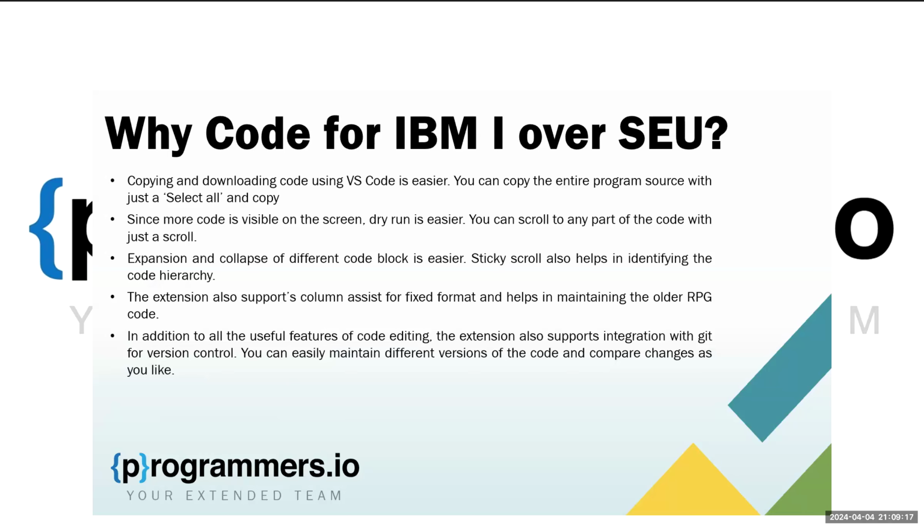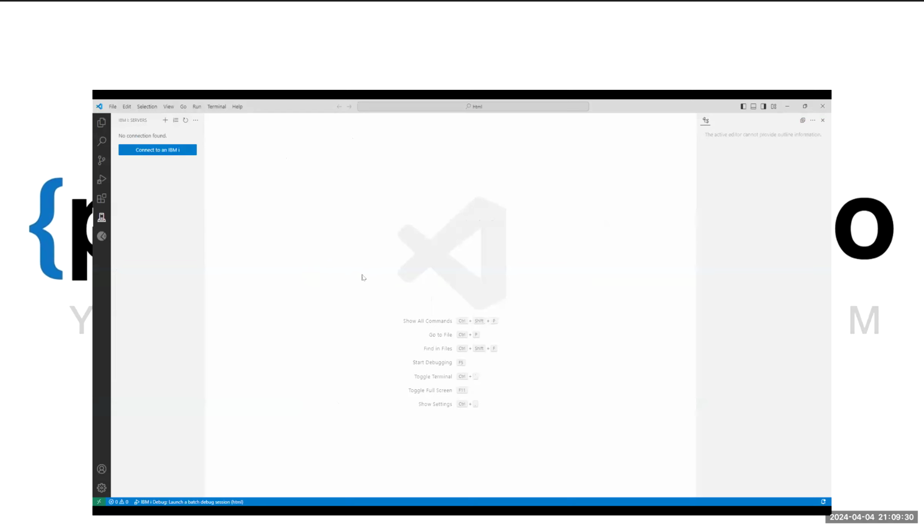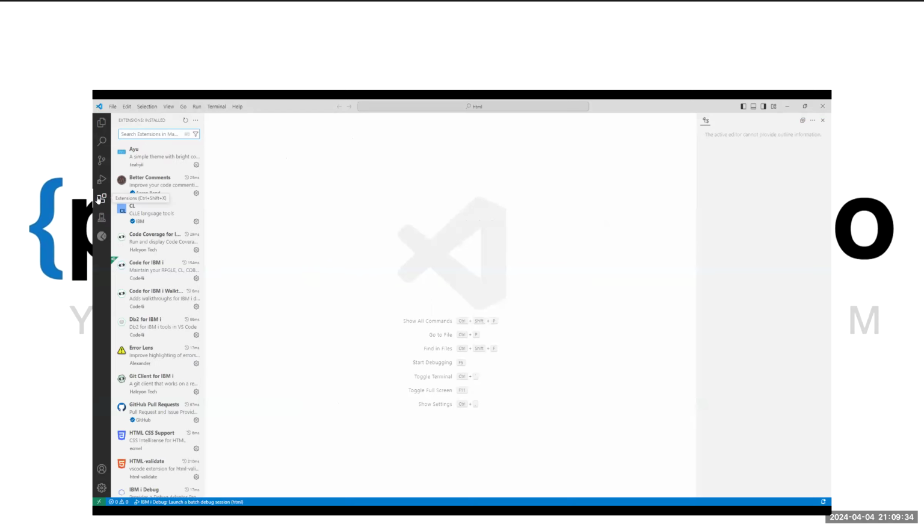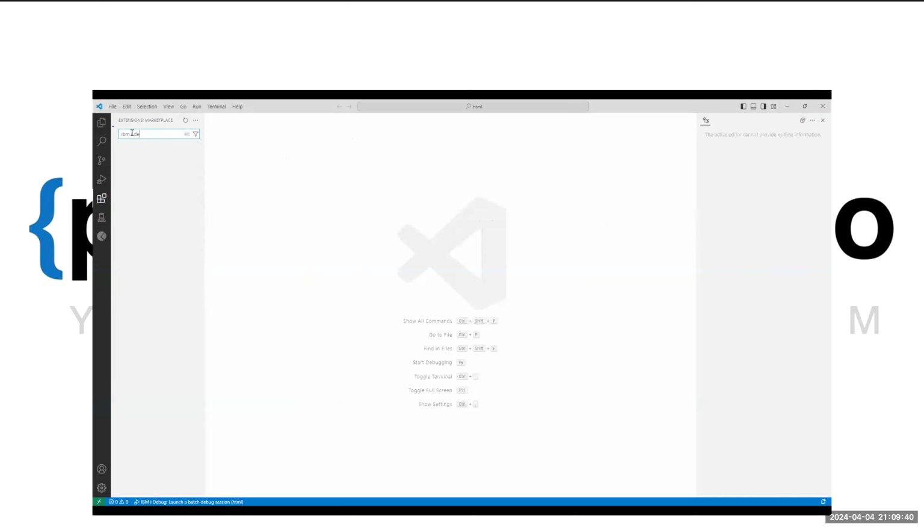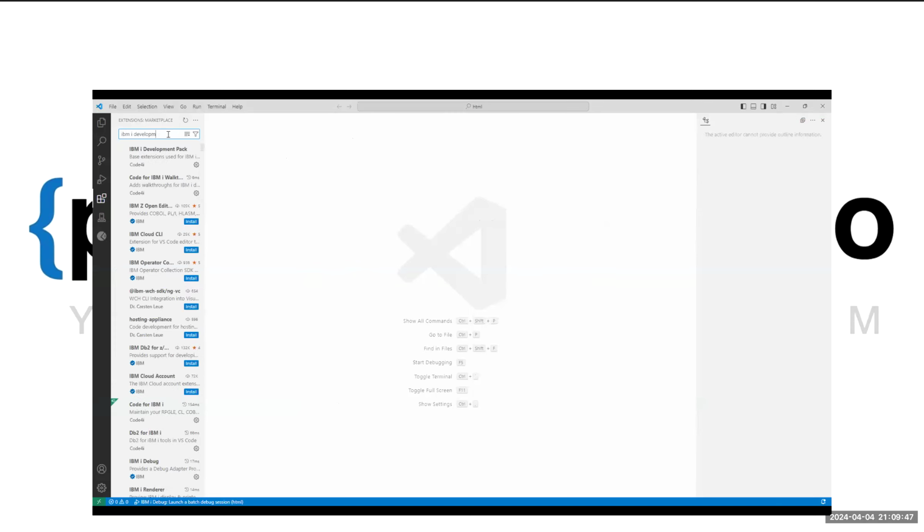So let's hop on to how to install the extension. Let me show you how to install the extension and how to create the profiles and the filters. Here in the extension menu in the left sidebar, you would search for IBM i development.